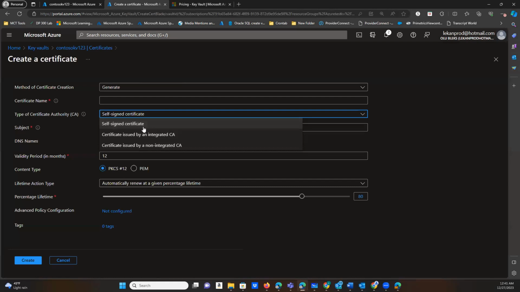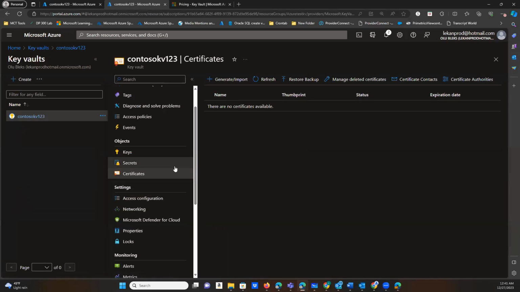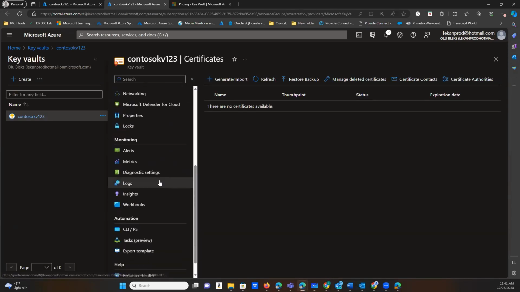It's going to be a collective responsibility of the team and stakeholders to determine the policy around how certificates are going to be created. Is it going to be a PKCS content type, or a PEM file? So once all these are done, you can start utilizing them.